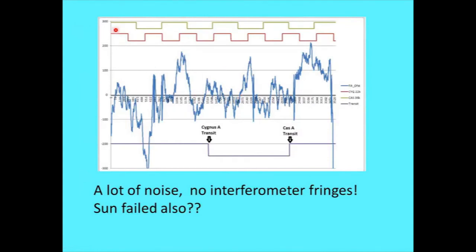Now, one of the things I do when I have a spreadsheet of an interferometer is put in a couple of lines of text. That is the fringe rate that I would get in that case for Cygnus A, and the green is for Cass A. Then I just put a line across there with a discontinuity to mark the transits. This is Cass A transits here, or Cyg A here, Cass A here.